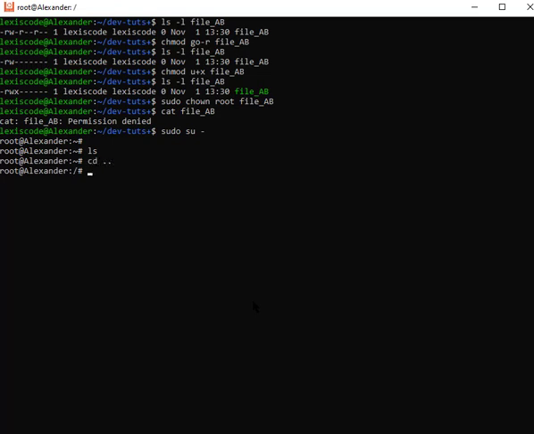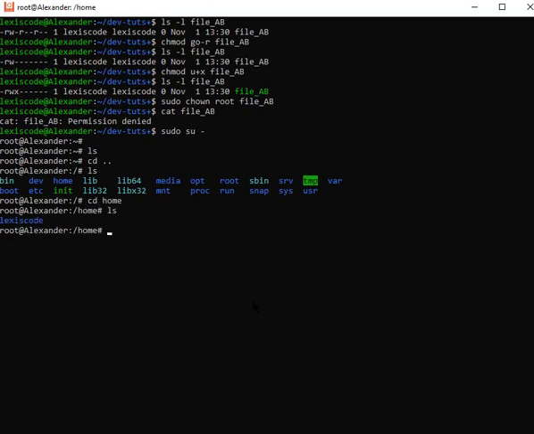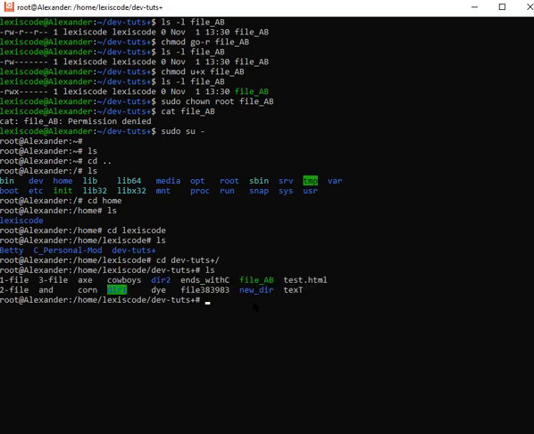Let me just do ls. Now I want to find that file. I think that file should be in my home, then inside the Lexis code, then inside dev.plus. Okay, this is the file, file AB.